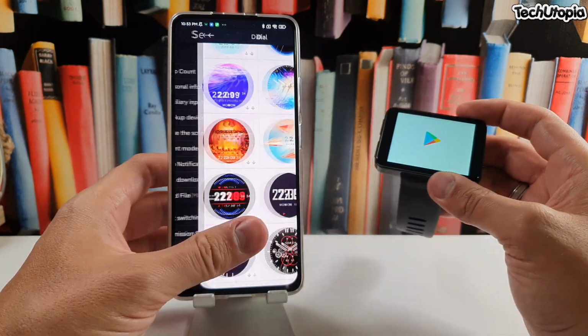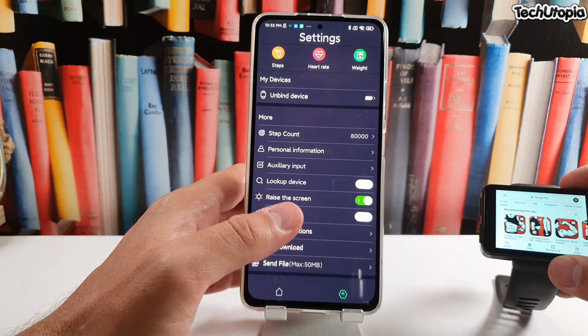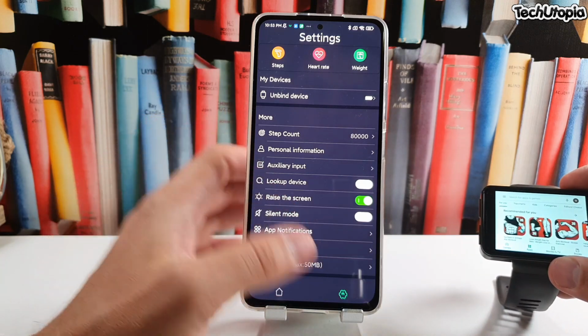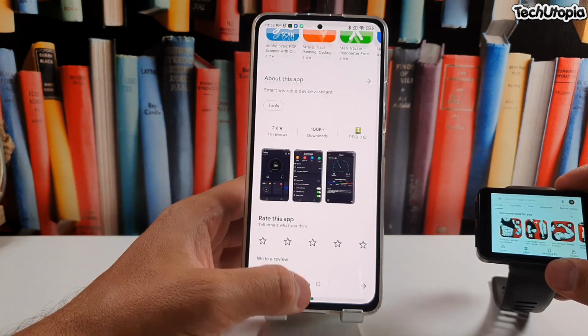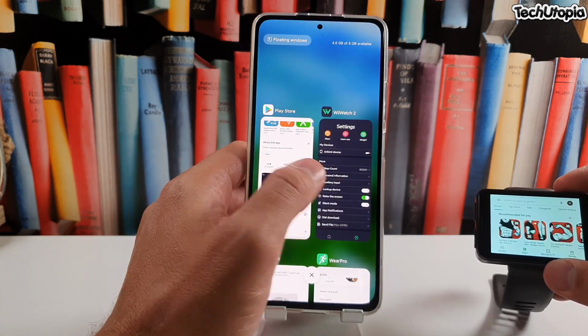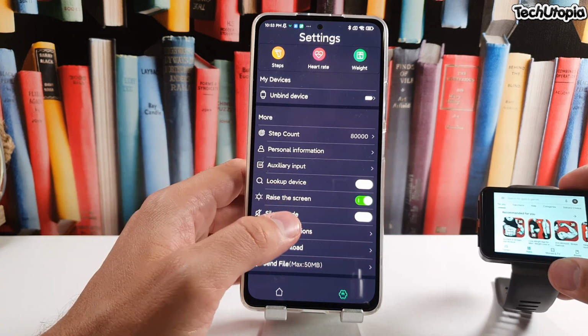I'm gonna leave that. Okay, just before I put it on my hand, I'm gonna share this application right now. It has very bad scores, ninjas. What is the score for this application? 2.6. So, okay, it's not very, very bad. It's just average, as they say. Out of 5 stars, this is like a medium score, isn't it?